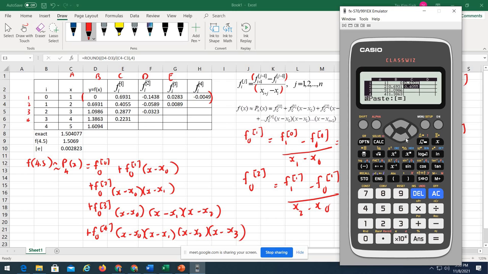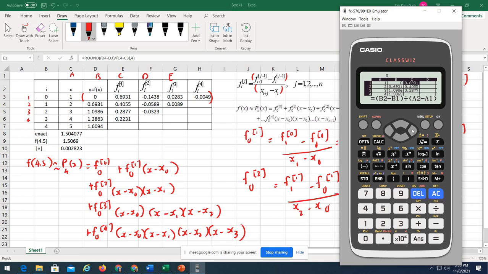Then you go down, press it one more time. Because we have only 4 data, your first level goes up to 3, and once done, you press AC. So you see it's the answer. Compared to Excel, it is much easier to copy. Here you need to find where the copy option is and then paste it.